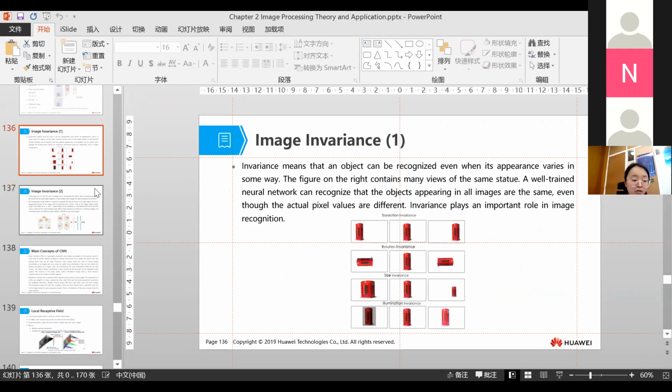So why do we talk about this problem? We talk about this problem because images have a feature we call image invariance.